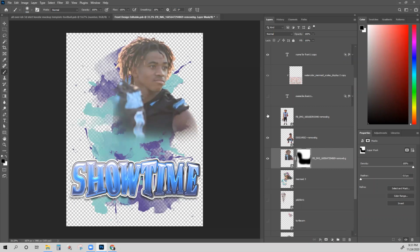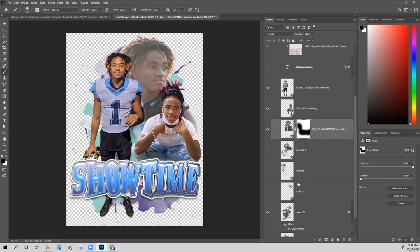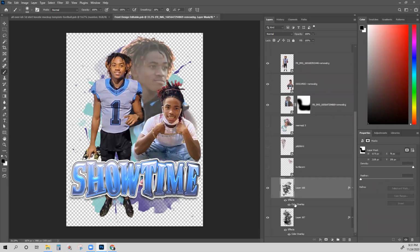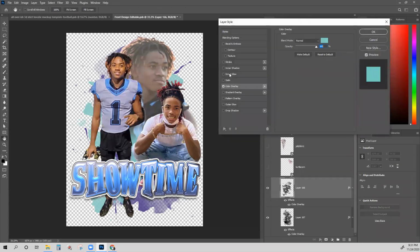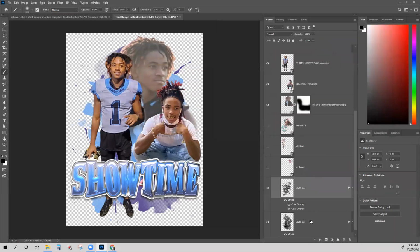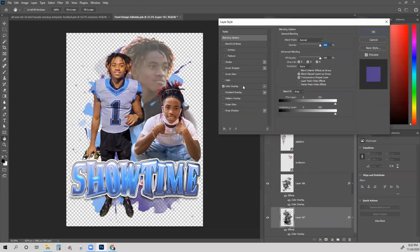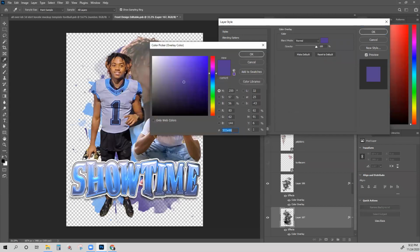And then of course, we need to recolor our splashes back there. All we have to do is go to the color overlay. I'm going to keep my mermaid color and just add a new color. And this one will be that Carolina blue. And then the next one, same thing. I have a splash back there. I'm going to double click on the effects, add a new color overlay, and instead of the purple, let's go with the navy.